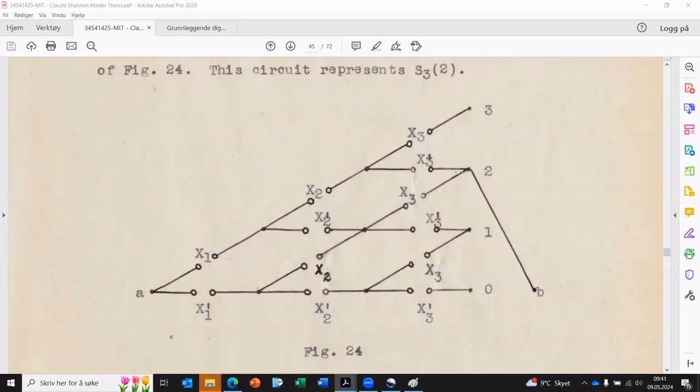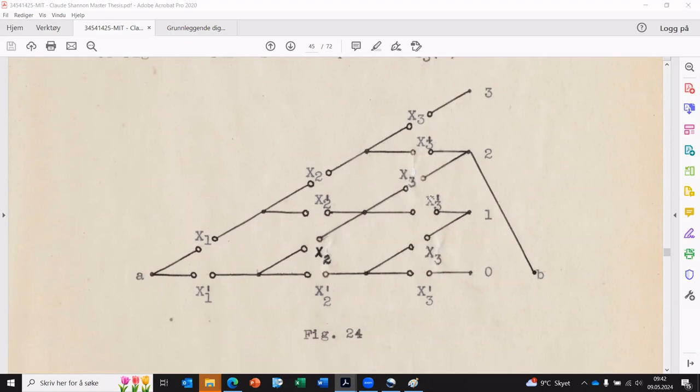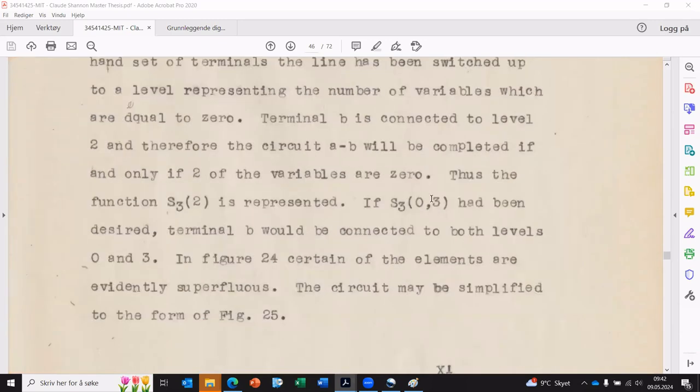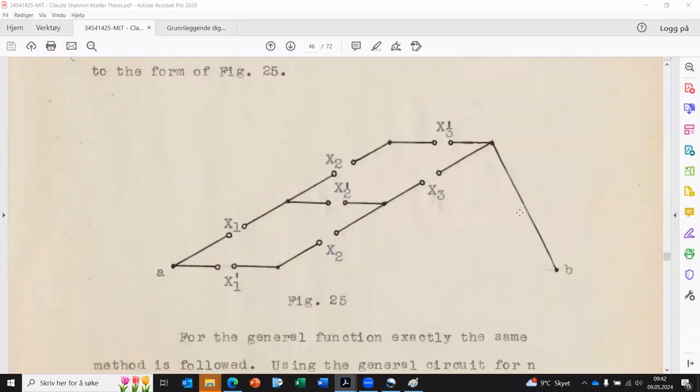And you see that there is a lot of different ways to come to number 2. Is either closed, closed, open, or closed, open, closed, or we can come to it also by open, closed, closed. This can be simplified because there are things we don't need. We just need the things that can make us come to the position number 2. And these are the 3 possibilities: closed, closed, open, closed, open, closed, or closed, open, open.